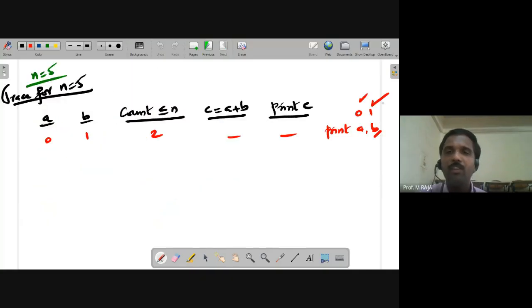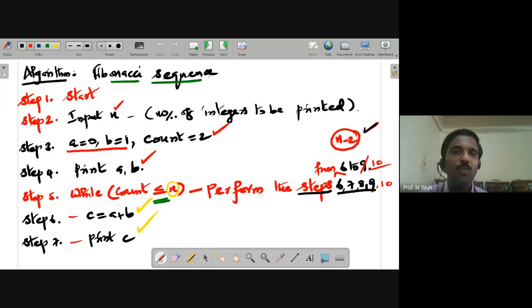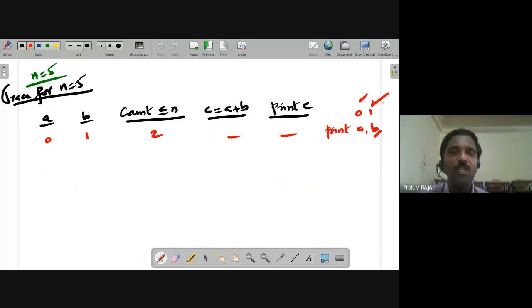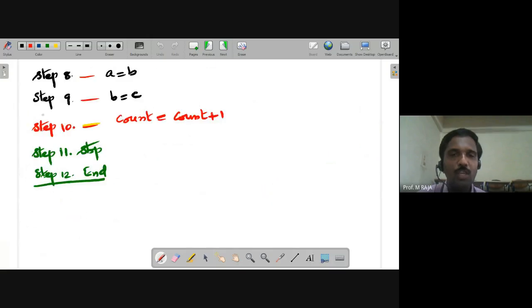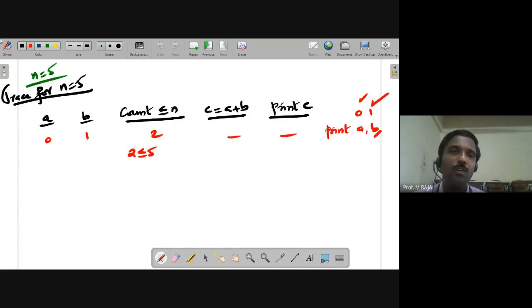Next, control enters into the while loop: while count is less than or equal to n, n is 5. I write clearly here, please understand. 2 less than or equal to 5, am I right? Count less than or equal to n, 2 less than or equal to 5, condition is true.